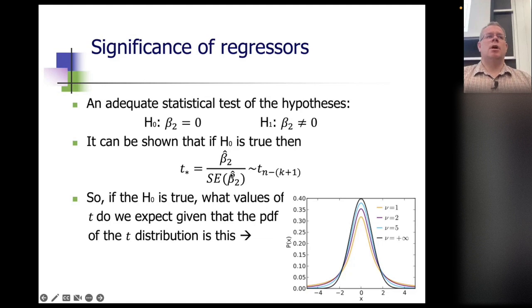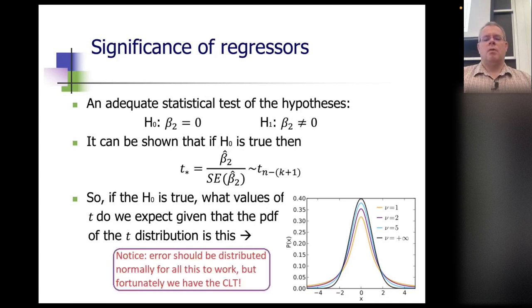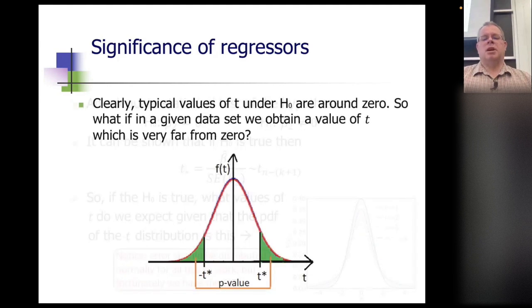But what's around 0? If I get the value of minus 0.5, is that around 0 or is that far from 0? If I get it to be 5, is that around 0? Well, the answer is, firstly, this is only going to work if the error term is distributed normally, but we have the central limit theorem. So if our sample is sufficiently large, which does not require very many observations, we can do it as well. Now, what's very close to 0? You will see that Julia provides, just like other software, so-called p-values.